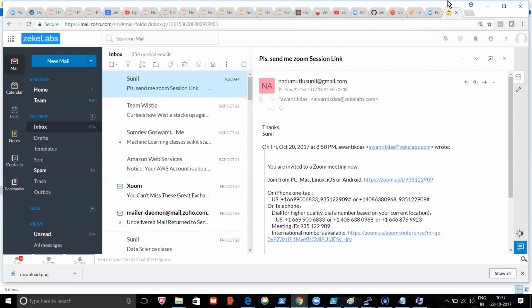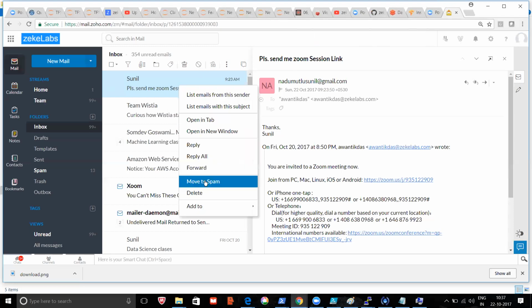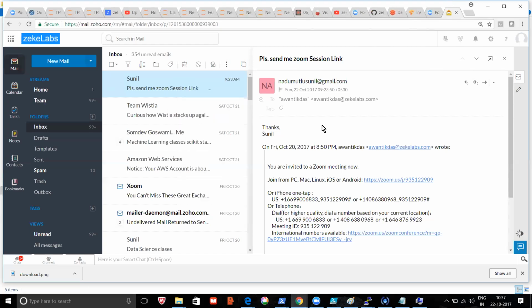So people who continuously mark their mail as spam, what do you do? You right click on the mail and move it to spam, something like that. That's what you do, right? So just by seeing the spam, the machine learning model in your mailbox, everybody has a different one. It's not one machine learning model for everybody. Whatever is spam for me may not be spam for you. So when you mark a mail as spam, what happens internally? That is where the Naive Bayes algorithm gets applied.